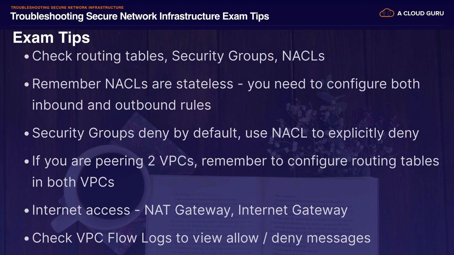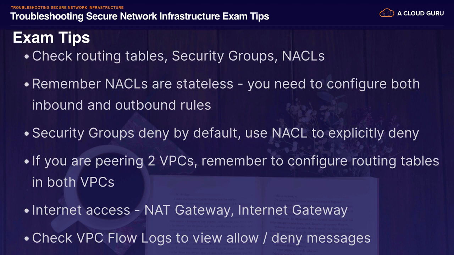And of course, security groups are denied by default, so no connectivity is allowed by default. You need to go in and explicitly allow it if you want to allow access for HTTP or HTTPS. If you want to allow SSH access, etc., you need to go in and allow it explicitly. And for network access control lists, if you want to explicitly deny connectivity to a group of IP addresses, then you would need to use a network access control list for that.